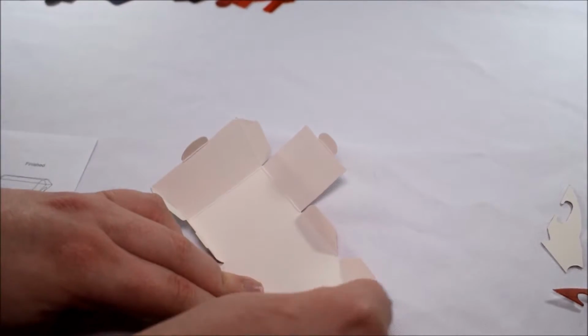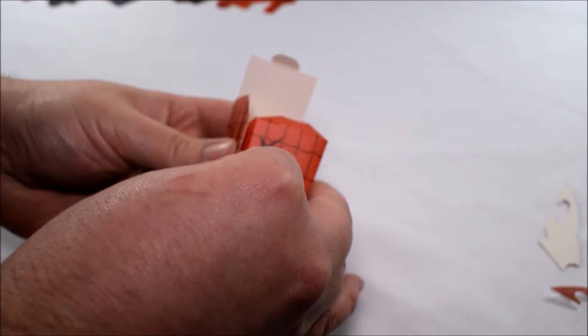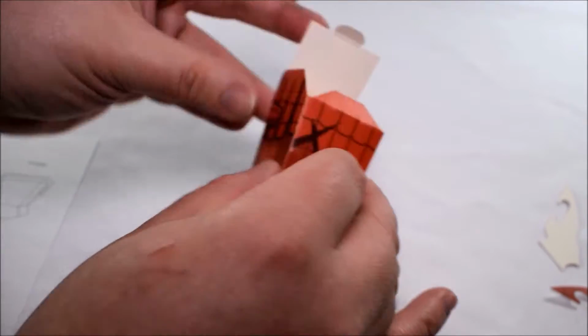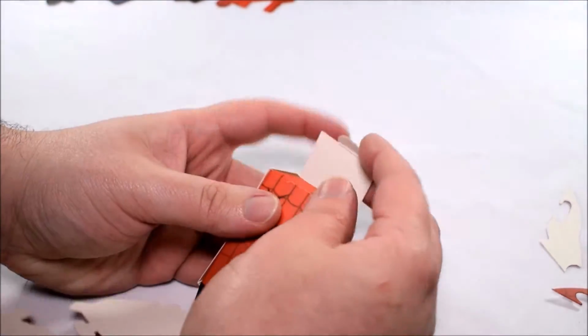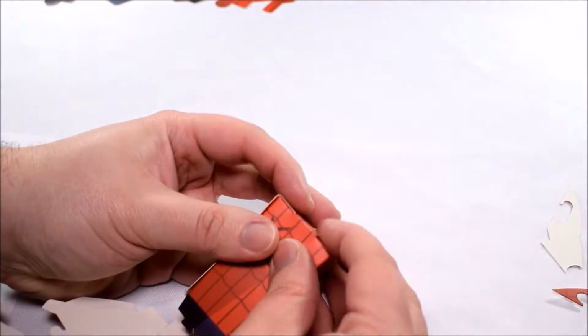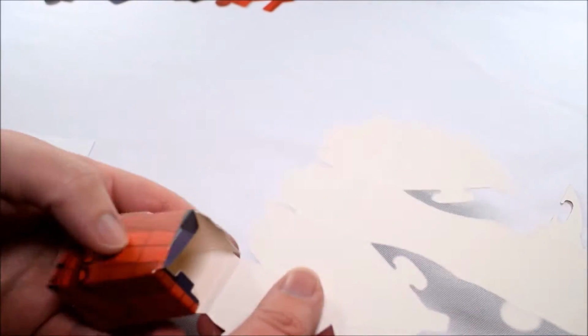Let's get all these folds here. That goes... Oh boy. That goes in there. Hey, that went in. And then we've got folds like that. Oh, okay. Look at that. Little fist. Little fist of the North Star.